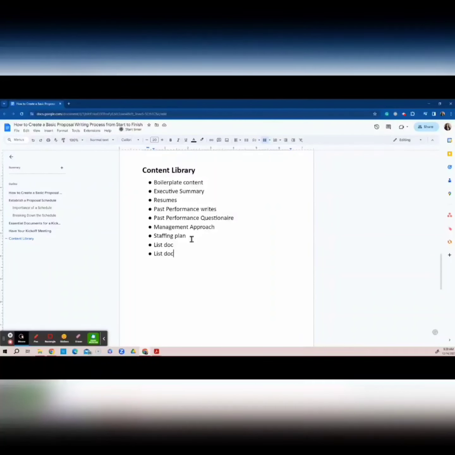Because every time I'm trying to train small businesses who want me to do their proposal writing, they don't have a content library, they don't have a process, and so things are not organized and they're very chaotic. And then they wonder why there's distress. Well, because you've made it very chaotic. The team cannot easily access the documents they need to do what they need to do.